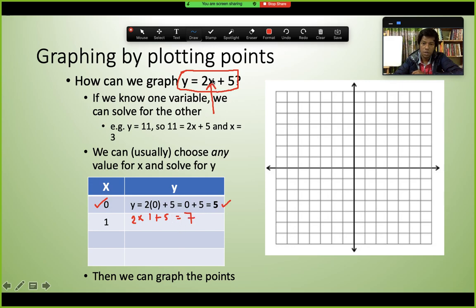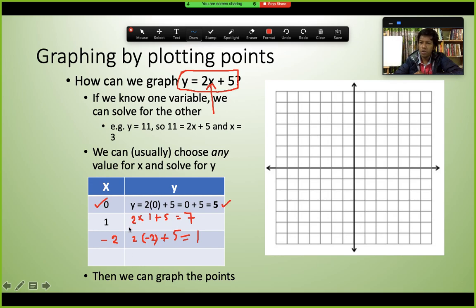Then let's try to put some negative value. Let's say, for example, we put minus 2. We could put minus 1 also. I'm just giving some random value. You can give some other value also, no problem. Let's put minus 2 here. So it is 2 into minus 2 plus 5. You do not have to show the calculation. I am just showing it for the first time. You just have to write this final value. So 2 into minus 2 equals minus 4, plus 5. That means the answer is plus 1.